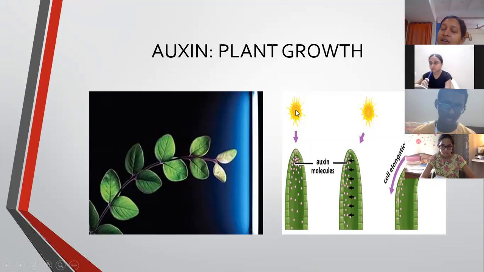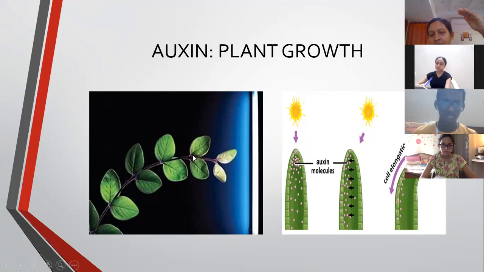So if the sun or the light is on the top, then what happens? Most of the pink dots are present on the tip of the shoot at the center. So the plant continues to grow in a straight line. Whereas think of the time when the light is coming from one single direction. Then what will happen? The shoot has to bend.